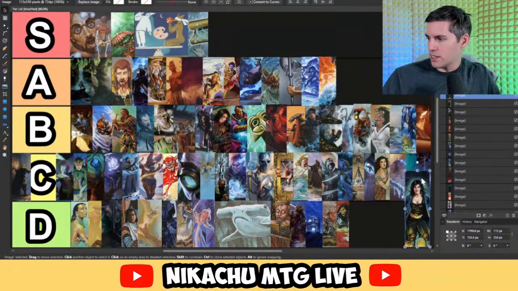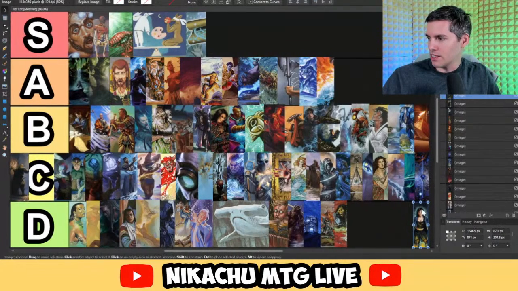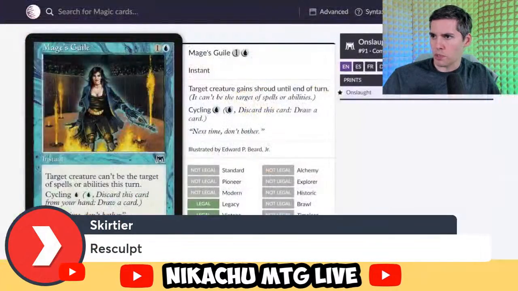C tier. C tier wrapping around into the D tier. It's going to be one with the D tier. Skirt tier resculpt.